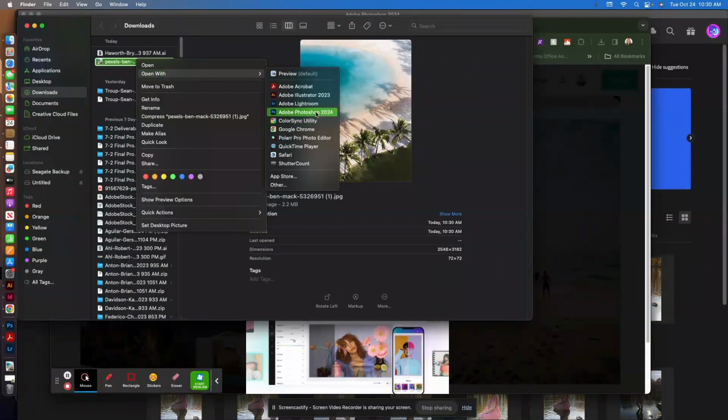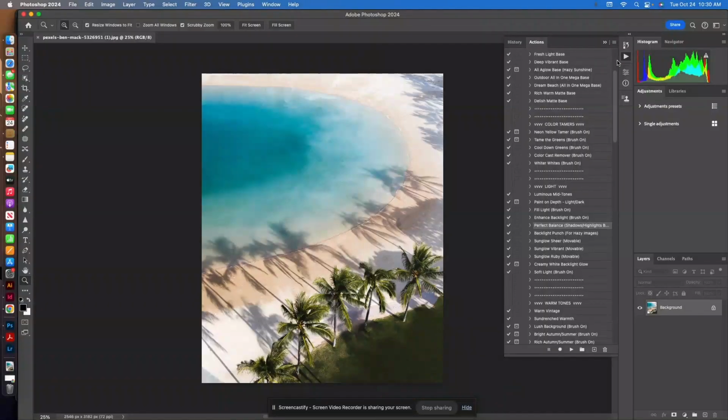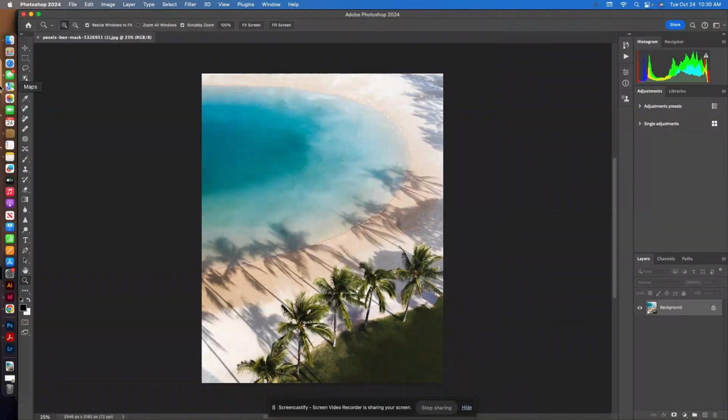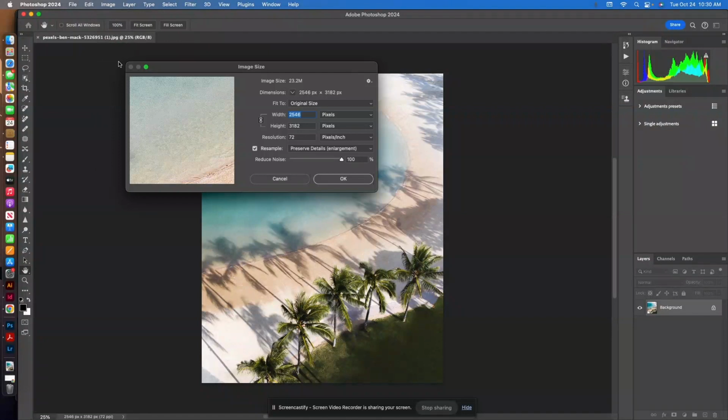And then I'm going to go ahead and open this in Photoshop. One thing that you'll notice sometimes when you have images downloaded from these sites, you'll always want to go to image size right off the bat. So Pexels will allow you to download a fairly large image. If you're looking at this in pixels, I'm going to change this to inches. This image, if I printed it out now, it's 35 by 44, but it's only 72 pixels per inch. So we want to resize and resample this at a larger resolution.